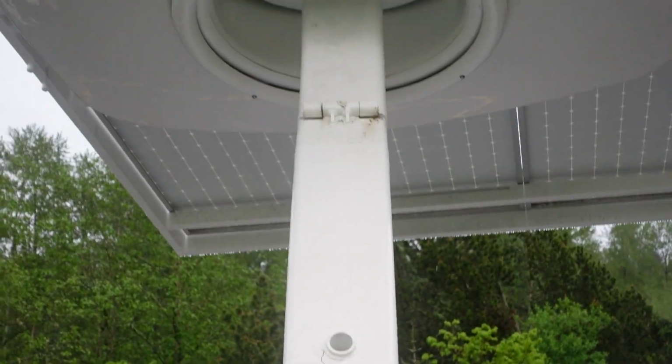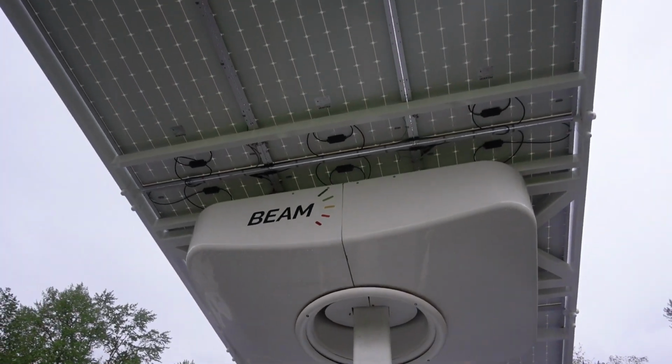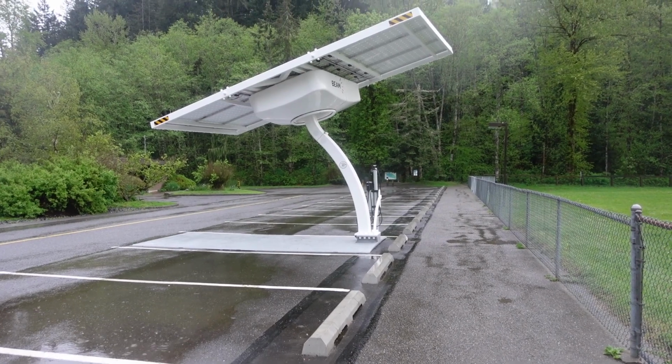It's kind of a cool structure. I'm not sure how they decided on putting it here in the parking lot, though. It seems like a rare, weird place to put it, but I guess it works, right? There it is, getting some good sunlight, I guess. I suppose if you talk to the experts, they probably locate the area that gets the best sun and will charge that thing up the quickest, and that's where they put it. Seems to be kind of in the way, right in the center of the parking lot, but it works for them, I guess. It is one less parking spot, but we got some solar power out here.